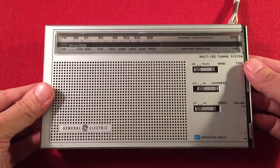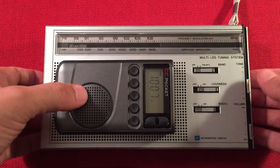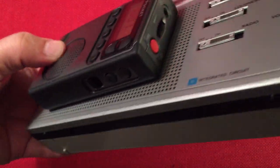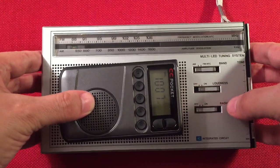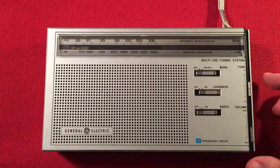Let's go ahead and do a little size comparison. I have the CC Pocket handy to my left. The current time is 10:07 p.m. Central Standard Time near Chicago, Illinois, just to give you an idea. So if you look — yeah, this GE radio is pretty portable, and the sound that comes out of here is just absolutely fantastic. Newer radios just can't quite match it.